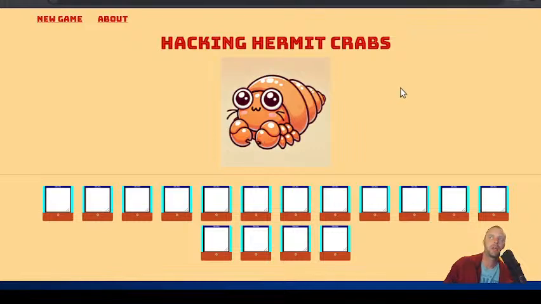I'm working on... So there was a game jam, the 2024 GMTK game jam. It was like a 3-day one, and I started this crazy idea called Hacking Hermit Crabs because the theme of the game was things that start small and grow big, or things that are big and get small. And so the theme was to work with scaling of objects. And for some reason, I thought about hermit crabs and how they have to feed themselves and grow, and then they have to molt into new shells.